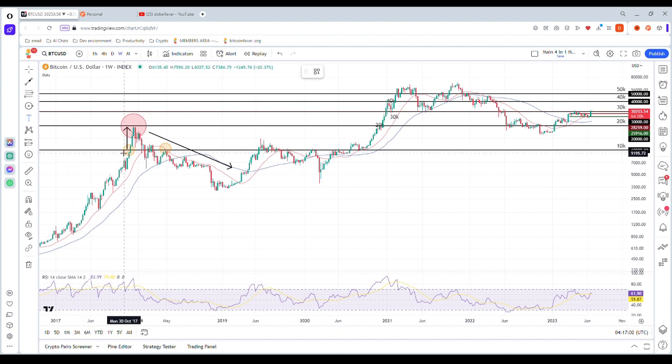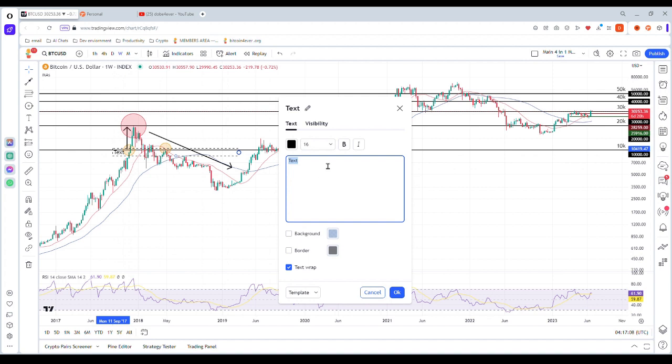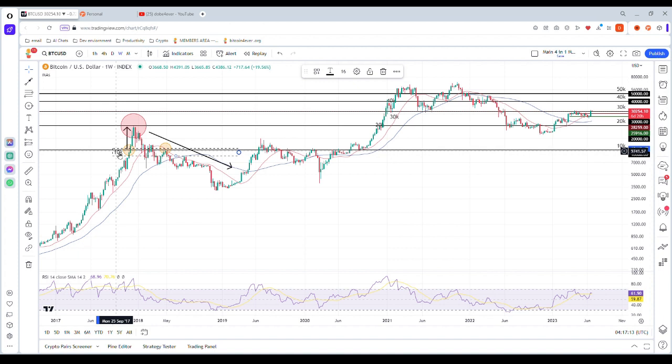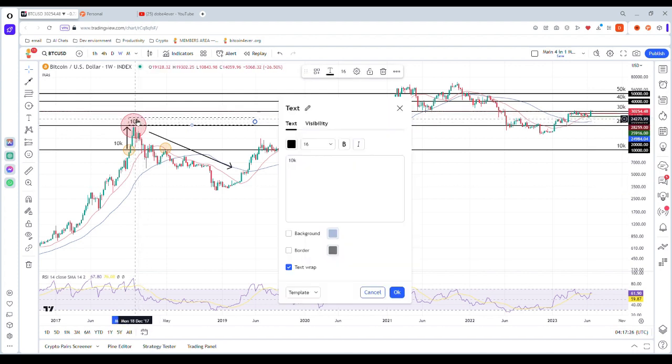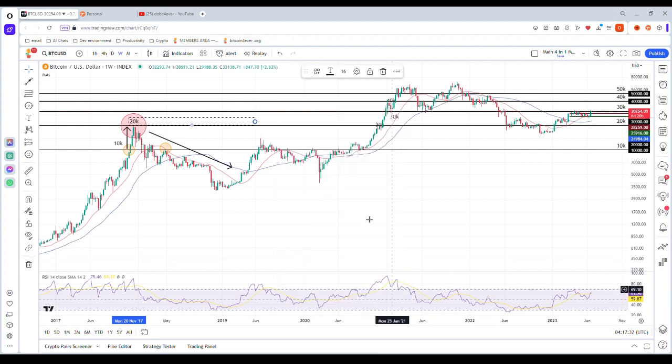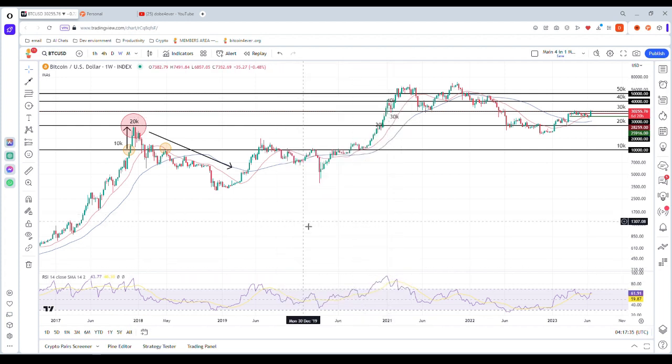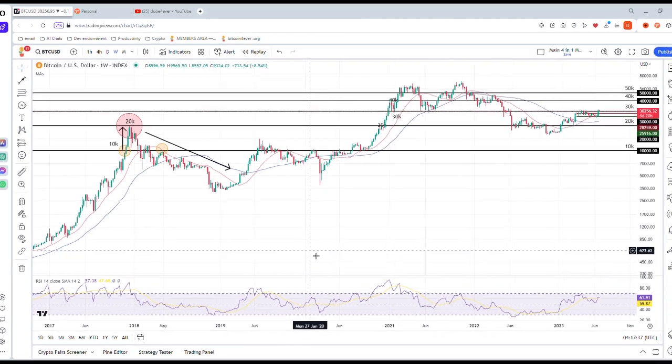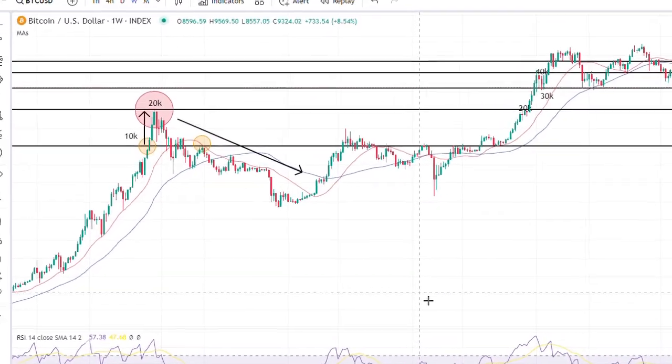When we look at the historical milestones of Bitcoin, we can observe certain patterns and behaviors that reflect the psychology of market participants. These levels act as psychological barriers, influencing the sentiments and actions of investors and traders. If we look back at the breakthrough of the 10K level, this was a significant milestone for Bitcoin because it marked the first time in history that Bitcoin reached a 5-figure price. And so the psychological impact was huge back in the day. It brought Bitcoin into mainstream awareness, attracting a wave of attention and interest from both retail and institutional investors.